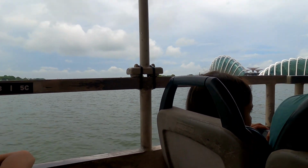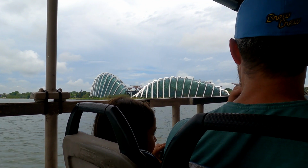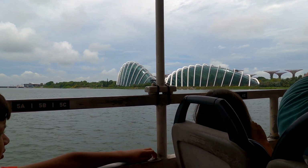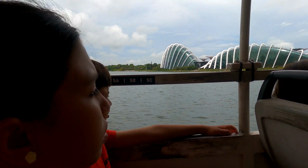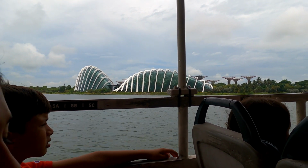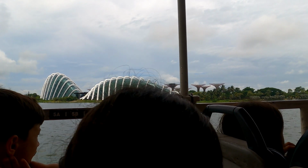Okay, straight ahead, as Captain Adnan will make a turn, it will be on your left, Gardens by the Bay. Built on a floor area of 54 hectares and at a cost of 1 billion Singapore dollars. The two conservatories you see there, the smaller one is a flower dome. There are plants, flowers and trees from all over the world except the Antarctica. The higher one is known as a cloud forest. If you go inside there, it will be as though you are going up a mountain 3,000 meters above sea level. We even have a man-made waterfall which is the tallest in the world.